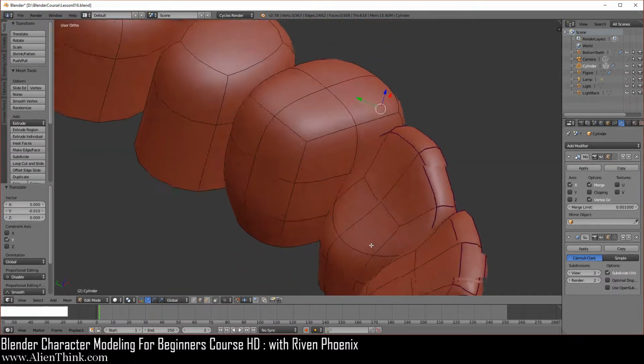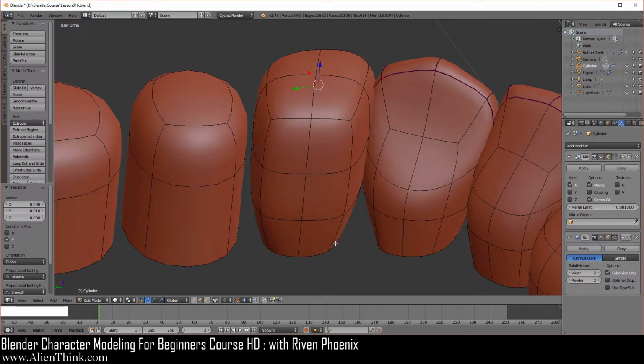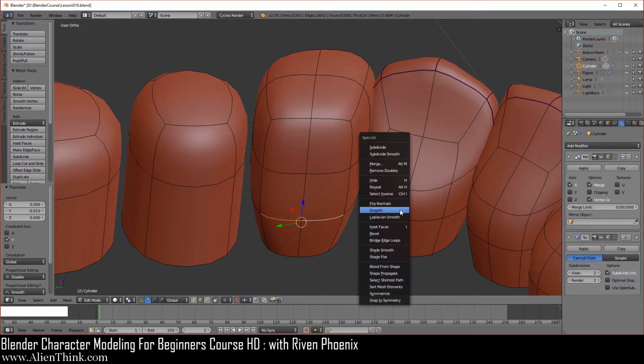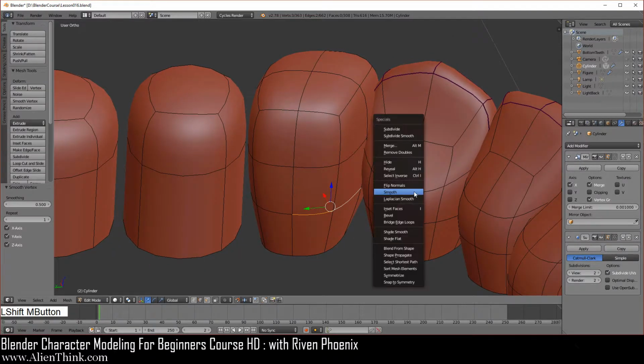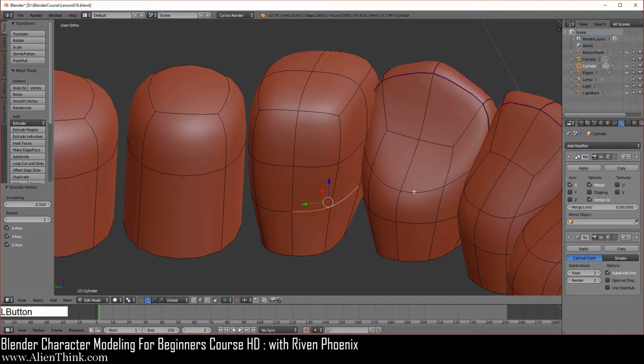So we're just going to rotate over here now to the back side, click on this one, shift key on this one, do W smooth only one time, click on this one, shift key on this one. Then do W smooth, 1, 2, 3, and then 4. Then click on this guy, do W smooth one time over here. So again, we're just getting the basic shape down first, okay?